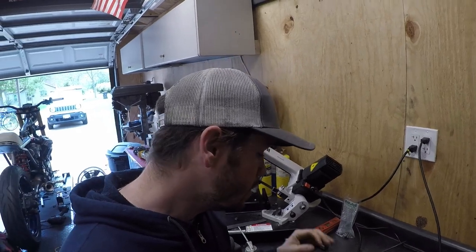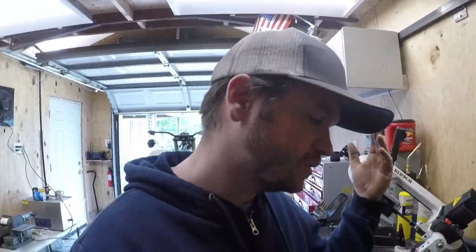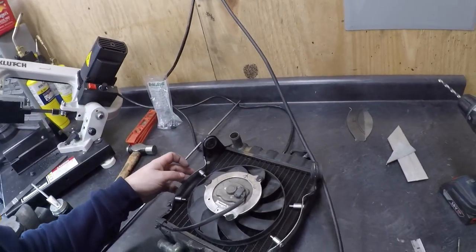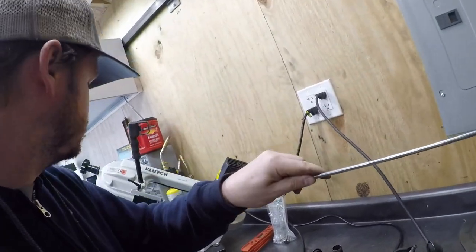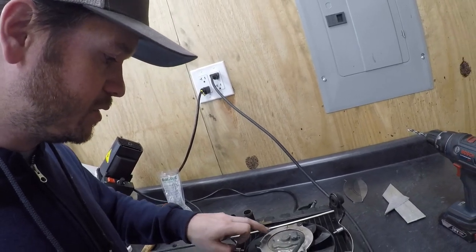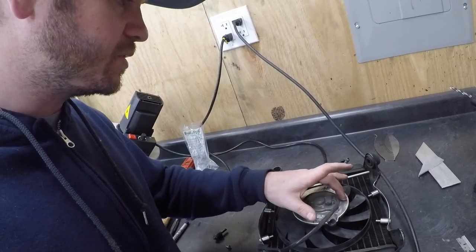All right, we're making progress here. What I didn't show was making these little bungs here that are just tapped. So cut a piece off, drill it, tap it. Anyway, all I've done to the radiator is drill four holes, as you can see, and I have those pieces mounted. Now I'm going to use some quarter round, and I'm probably going to do two separate pieces here, either connecting from this one, looping up and looping back, or looping over, one of the two. Two separate pieces will have four contact points, and that'll give me more surface to weld to over here.